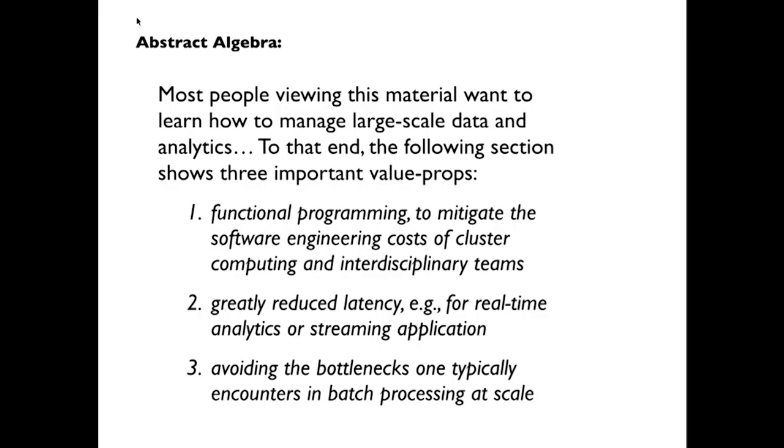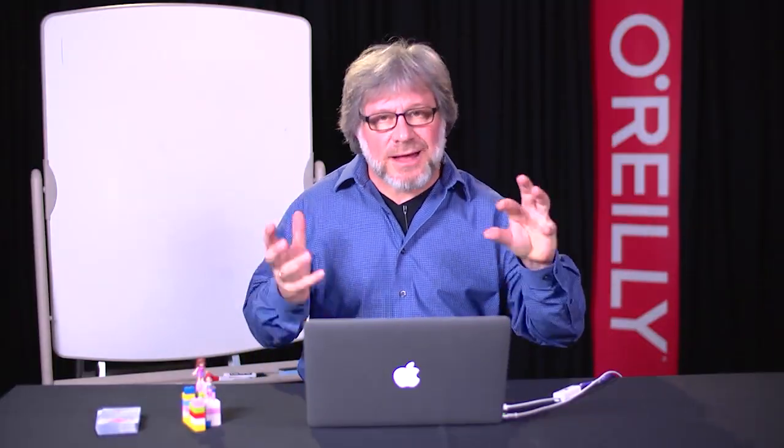Number 3, avoiding bottlenecks. Typically, when you're working with batch processing at scale, say you've got Hadoop running on a large cluster and you're working with some 50 terabytes of data, let's say. I'm going to have to adjust that number. The clusters are getting larger, so let's say it's a petabyte of data. One of the problems you typically have is you can encounter bottlenecks as you're processing very large-scale data in batch. And there are reasons for that, but it's because the data is differently shaped. And as it's flowing through the pipelines, you can get some bottlenecks as a result.